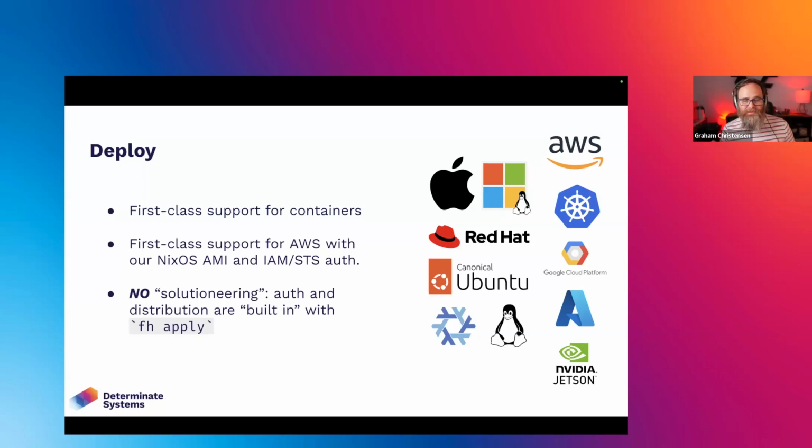But if you do deploy with Nix, you can build out containers and ship those to a registry, deploy it to Kubernetes or wherever. If you're using Amazon, we publish a NixOS AMI with Determinate Nix pre-installed. Combine that with our support for IAM and STS. As soon as it boots up, it can log into FlakeHub. And that means you can just do 2 lines of code. Authenticate to FlakeHub, download and switch to and apply your software. It's super fast. There's no building or evaluating. It just directly downloads artifacts from FlakeHub cache. And it's fast enough that you can run that in an auto-scaling group.